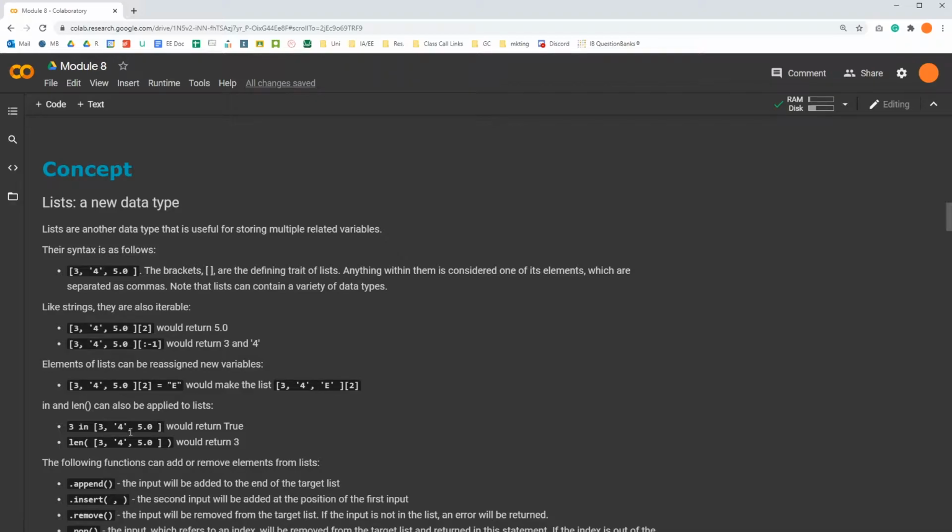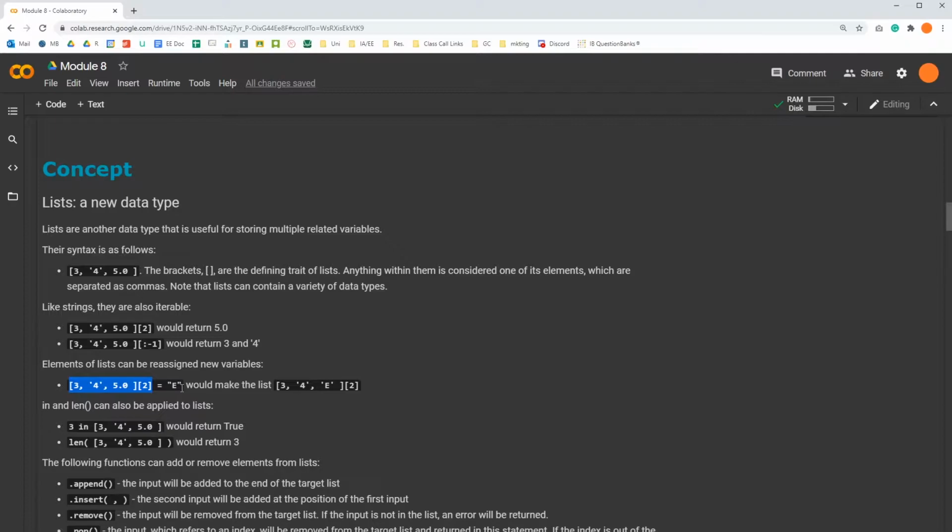Now, since we can refer to these elements like this, much like any other variable, we can change its value. So here we can see that we have the exact same list that we've been using for the past examples. Second index, so that would be 5.0 right here. And when you actually make this statement, you pretty much treat this entire statement as a float, which is 5.0, or not really as a float, but pretty much that little space in the list.